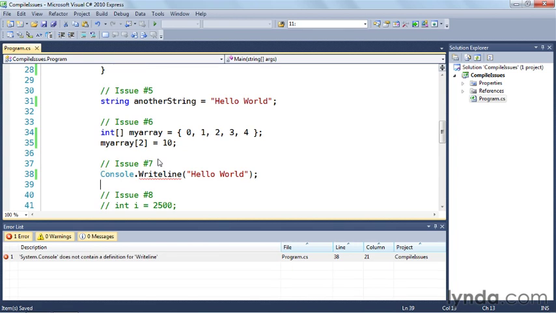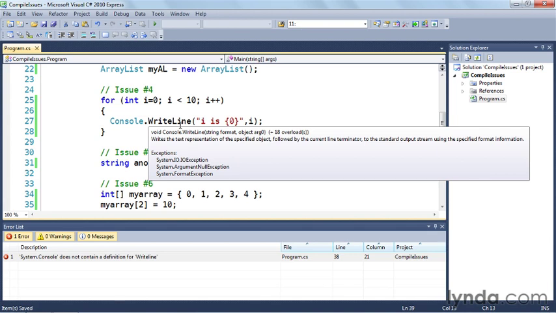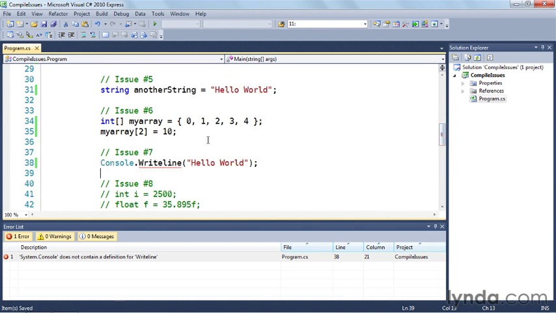I'm going to uncomment this call to console.writeLine, and then I get an error. It says system.console does not contain a definition for writeLine. What are you talking about? Sure it does. I've been using writeLine throughout this course. There's a function there called writeLine. I know that there is. In fact, I used it probably up here earlier. Yep, see, there it is. And then I realized, oh, wait a minute. No, there's a capitalization problem in there. That actually has to be a capital L. That's because C# is a case-sensitive language. Case matters. This is something you'll run into probably at least once when you're writing your C# code. You need to make sure that the cases match. And that's true of variables. It's true of function names.